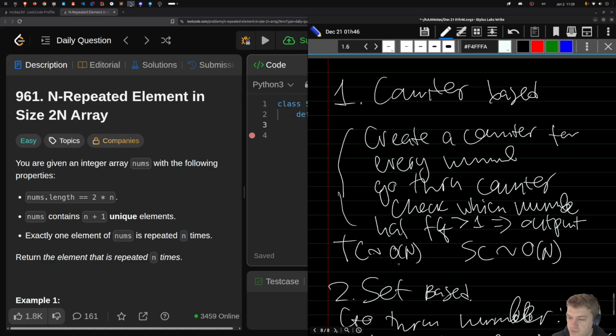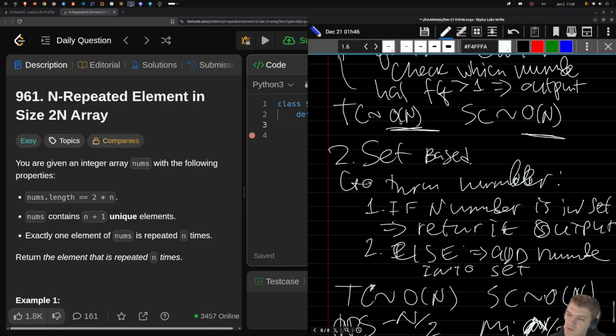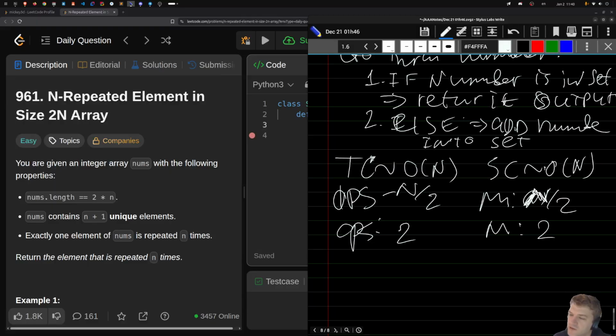So that case is O(n) in all cases, while here the time and memory complexity depend on the input.